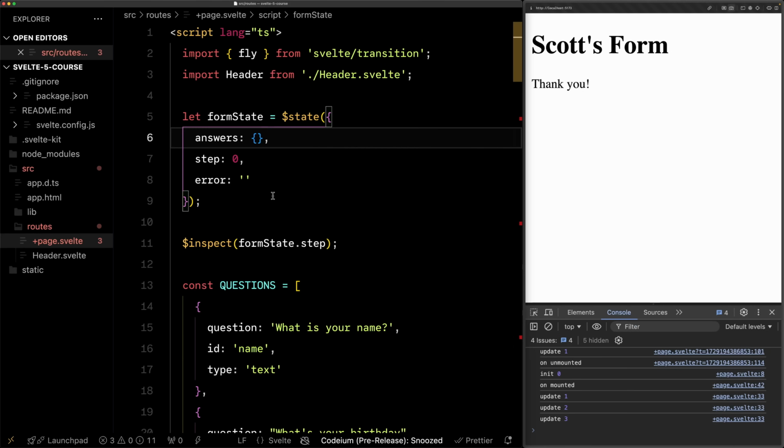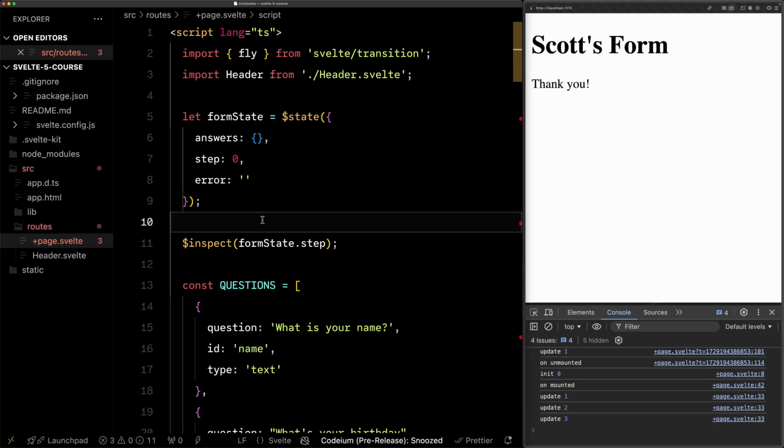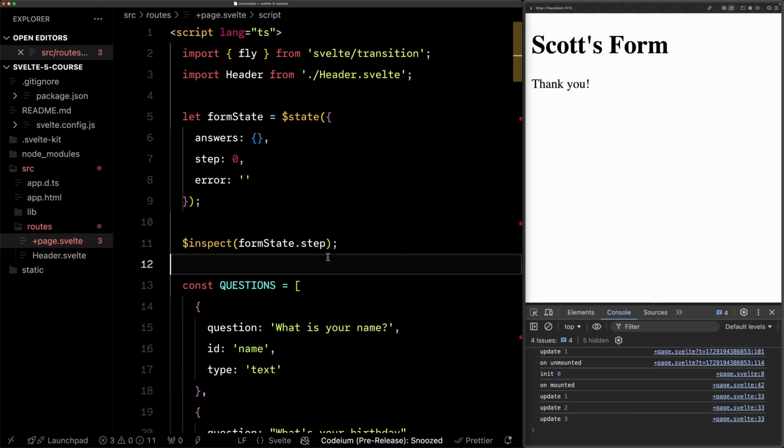Now, before we get out of here, the last thing I want to show you is complex state within Svelte. Now, state can get more complex than this. I'm just going to show you how you can create state outside of a Svelte component and then create instances of that state within a Svelte component. We're not going to get too deep on this because I do believe this is a more intermediate technique, but I do want to show that this exists.